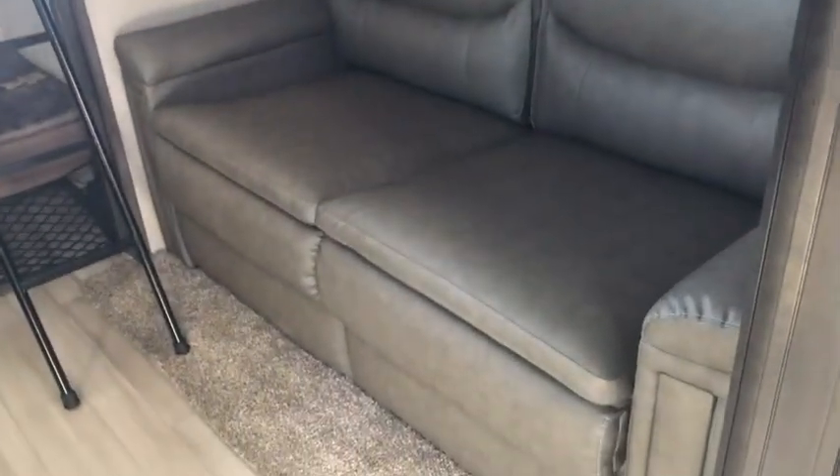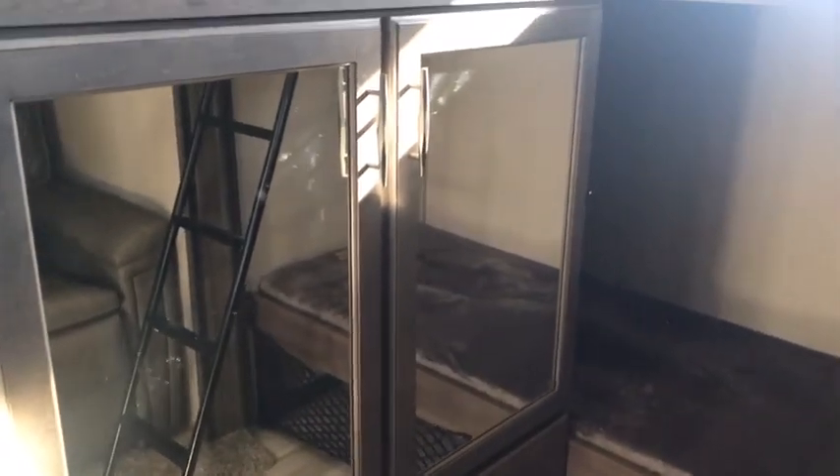So here's the bunk room. It's got a sofa that makes into a bed, and then this bunk here will fold up if you want. It's got a sleeping area, so that's one, two, or three right there — a fourth person could sleep there. This is a big area here, so it's kind of versatile. If somebody needs a longer length sleeping area, you could do that; you've got a couple of kids that fit up there. You've got four drawers. What's really important is there's a lot of storage here — it's deep right there. If you've got four or five people staying here, you need this storage space; it needs to all fit together.